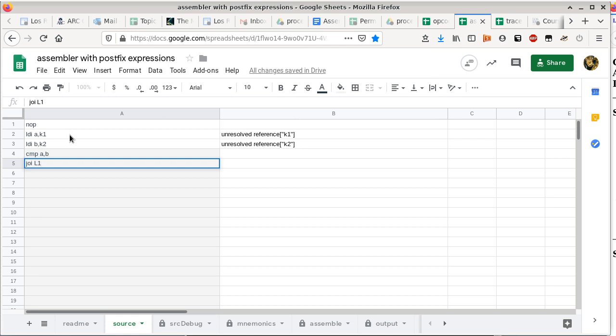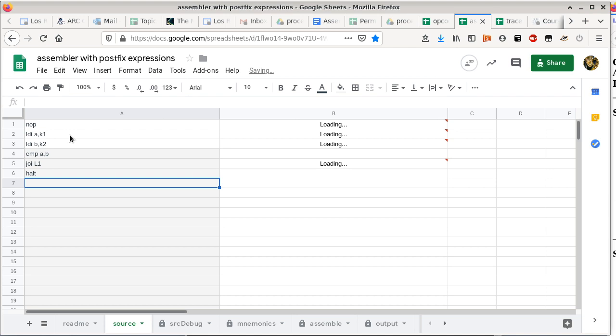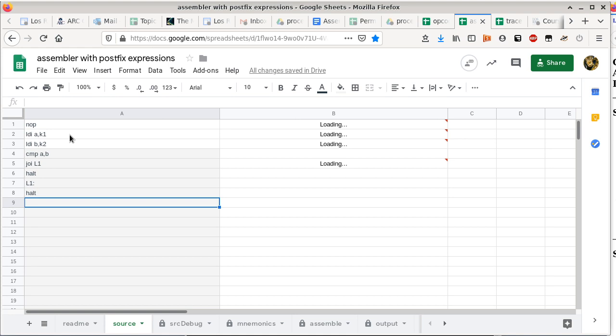So JOI to L1, and then we have a halt here, and then at label L1, we have another halt instruction so that we can tell whether it branched or not, right? The program obviously is not working yet because K1 and K2 are not defined yet. So this is how we can make the program a little bit more parameterized, because now I can define K1. Do you want it to overflow or not? We have to test it in both cases, once with it overflowing and once with it not overflowing. So which one do you want to go for first?